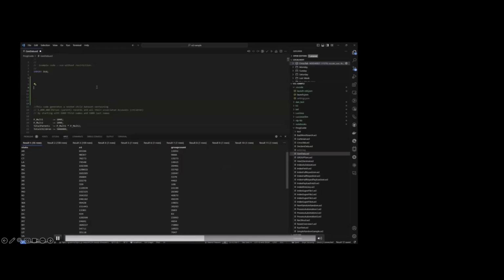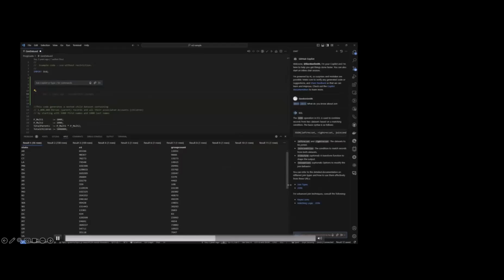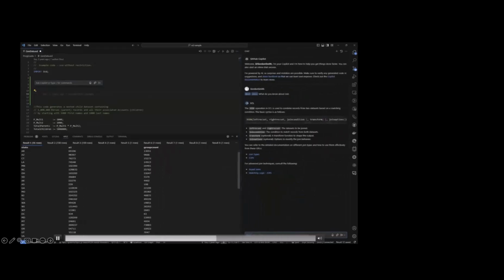So not only do we have the regular Copilot support inline, but we've also started to add some context-aware chat capabilities. And to see that in action, I will click on the chat window here, and I will make it a bit larger.